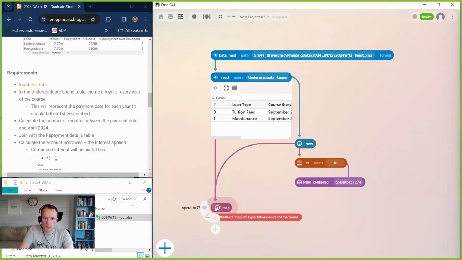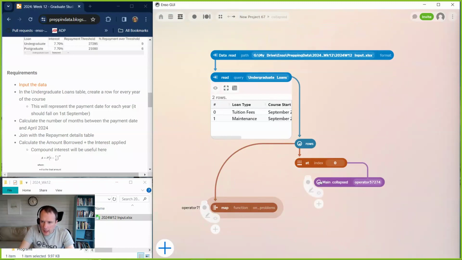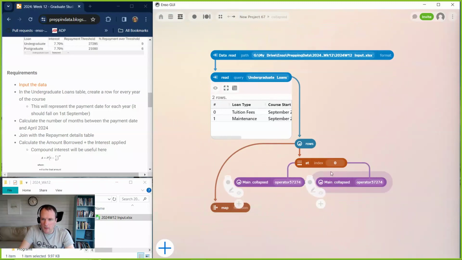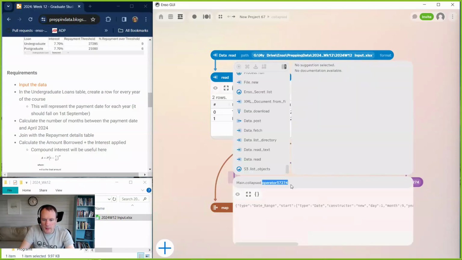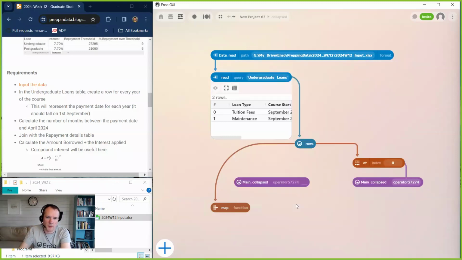So grabbing the rows object, that's a vector, the rows of the table. And then what I need to do is create a copy of this. So I'll leave this one over here on the side, because I want to come and edit it later. I've got the easy one to double click onto. This one, I'm going to go into code edit mode. I'm going to remove the incoming connection there and replace it with an underscore. Underscore is the placeholder that says I'm going to pass something in there. In this case, it'll be the row. And then this now is a function.